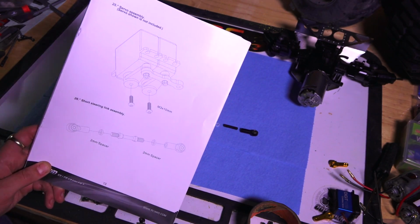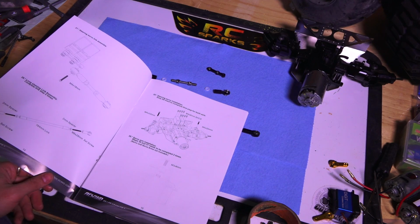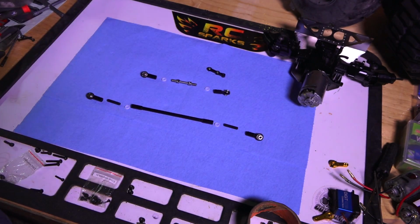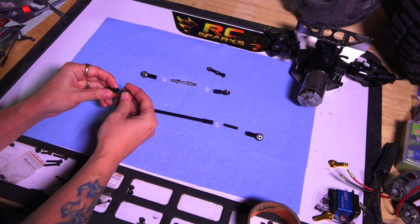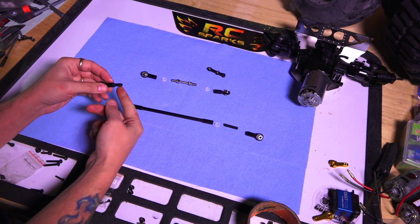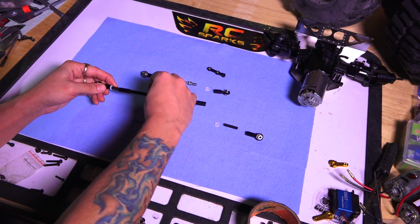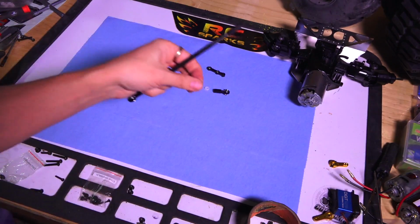Step number 26 and step number 28 have to do with putting the short steering link and the long steering link together. And I'd rather do that quickly and then come back. So again, just simply going to be putting the rod ends on these giant set screws. It's really what they are. Spacer. And making sure it's coming together.